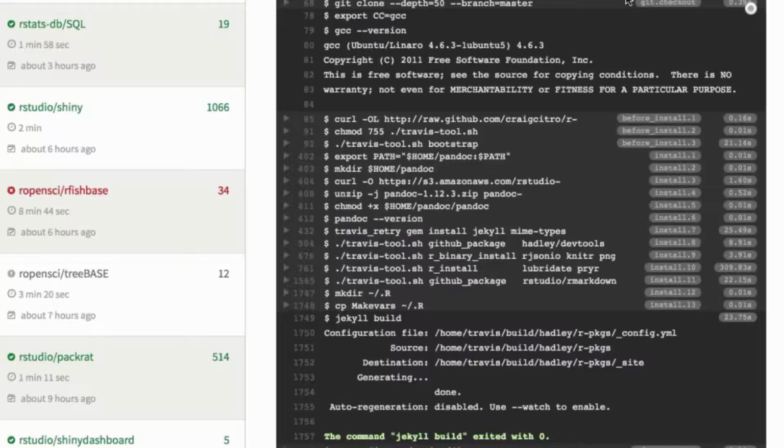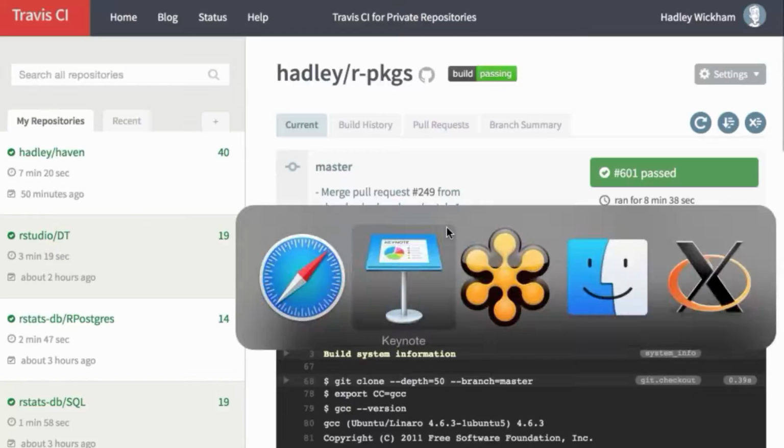So Travis is, I think, a really killer feature in combination with GitHub, because it allows you to run any code whenever your code changes. You can use that to check that you haven't made any mistakes, and you can also use it to publish your code to a live website for people to use.